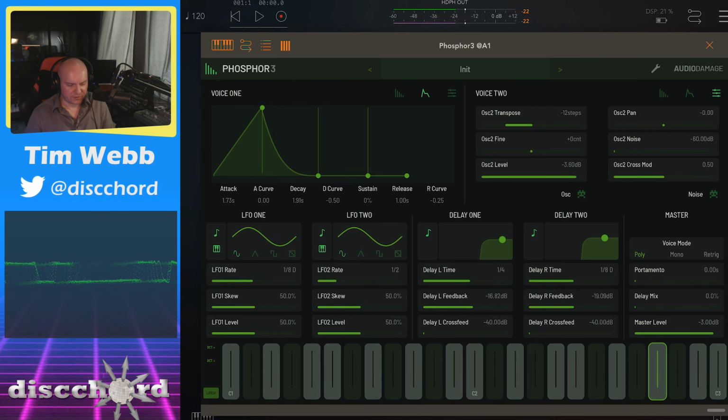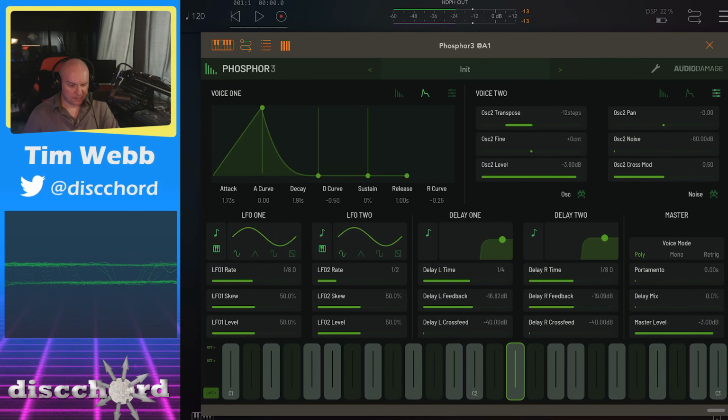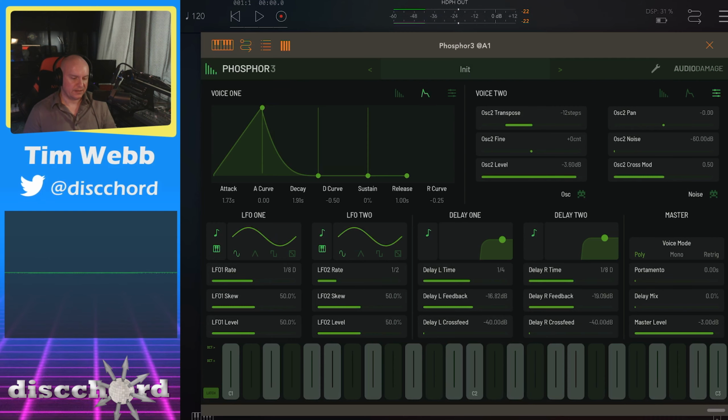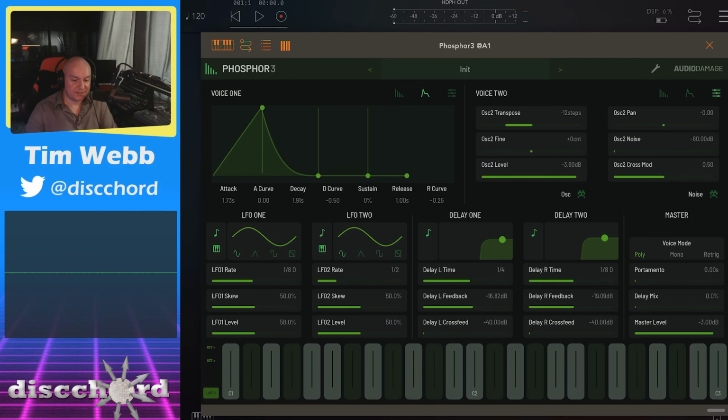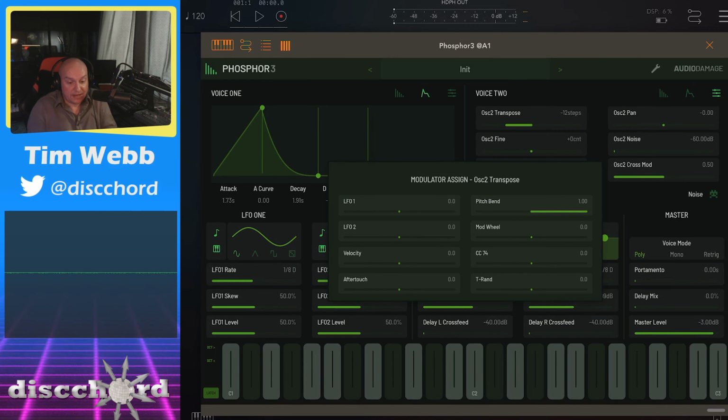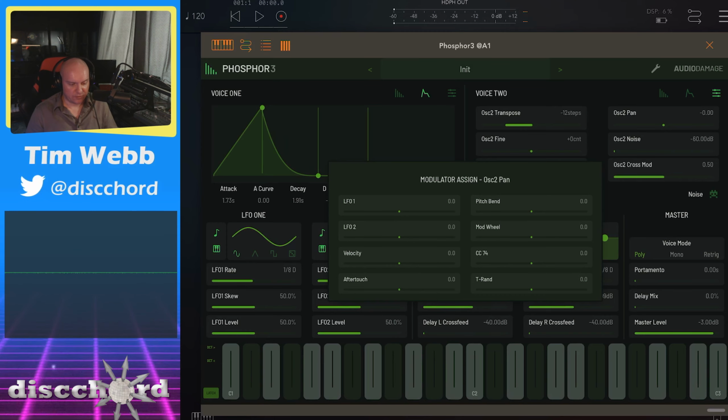I really like what we have here, which is just a basic sort of patch that I think is going to be a good place for me to continue to show you some of the other features in here. So we can modulate everything. Every single thing, except for the partials themselves, you can change through modulation. Every single thing has a modulation thing that you bring up, and you can modulate it with two LFOs, the velocity or the pitch bend.